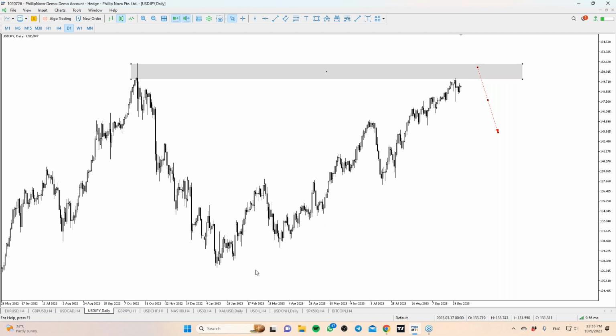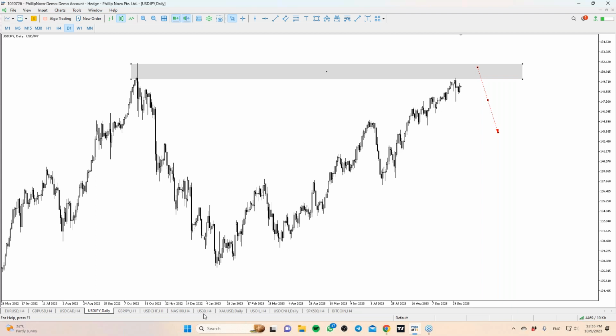So my take here is all the yen pairs should probably just be a little bit patient, okay? Because if you're taking a look at yen pairs, the dollar yen tends to be the driver, okay? If the dollar yen doesn't give you a very clear sign as to where it's likely going to go, whether it is buy or sell, likely the rest of the yens are not going to give you a very clear direction, okay? So that's something you can take note of as well.